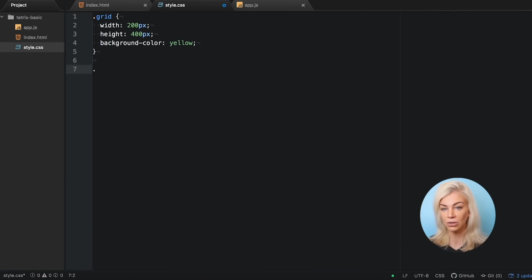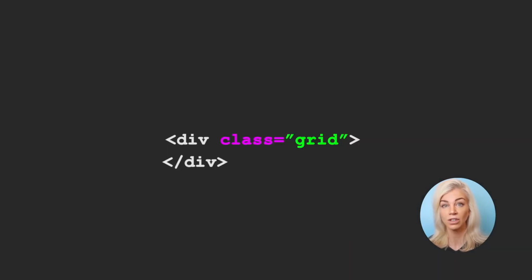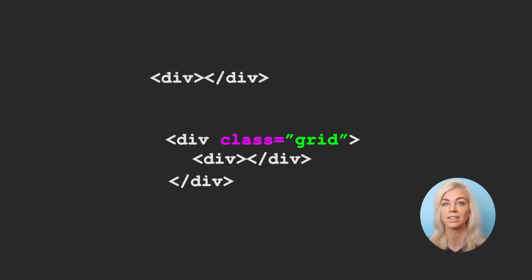Now, we are also going to style the divs in the grid. We do so like this. We put the div element after the element with a class name of grid. By doing this, we are saying that we want to style only the divs in that element, like this. So essentially, all other divs we use in the future in our project will be unaffected by this styling.